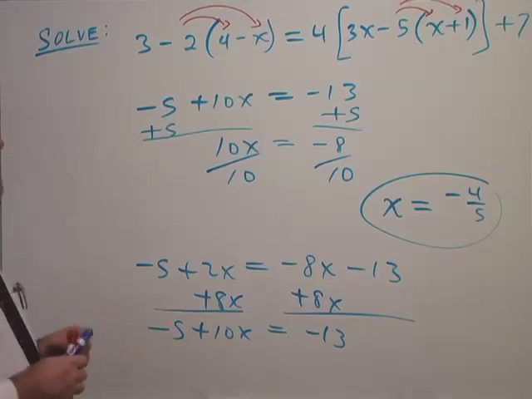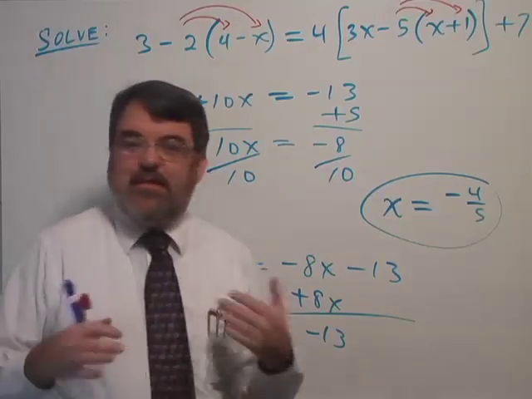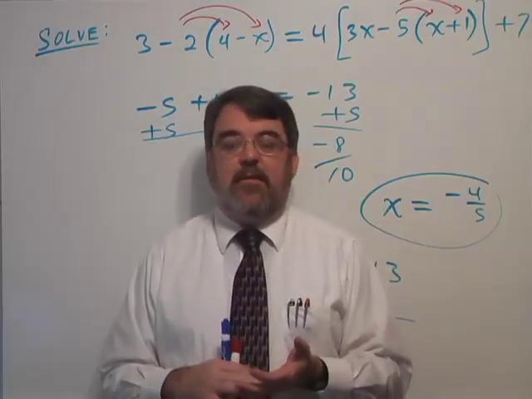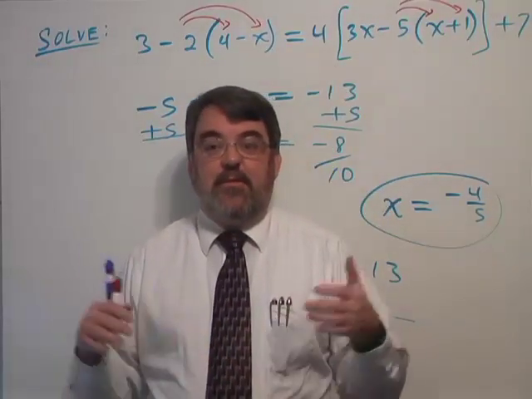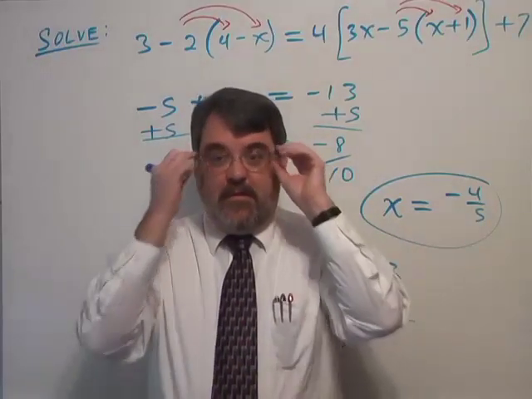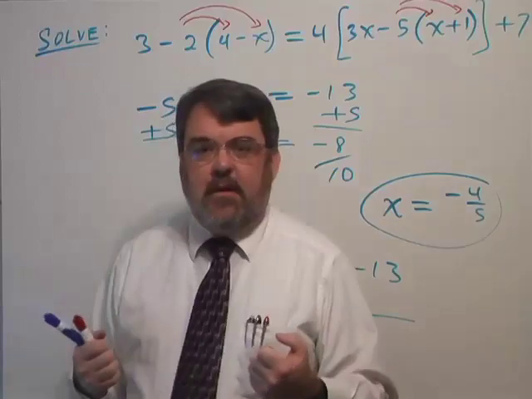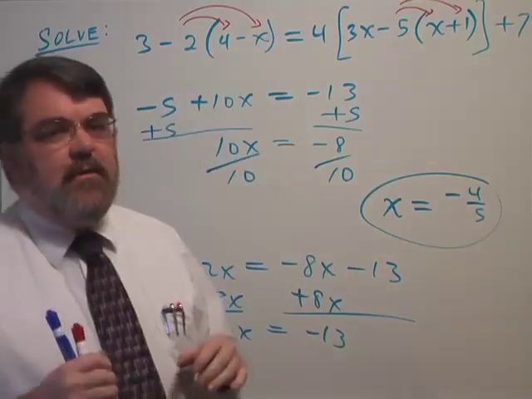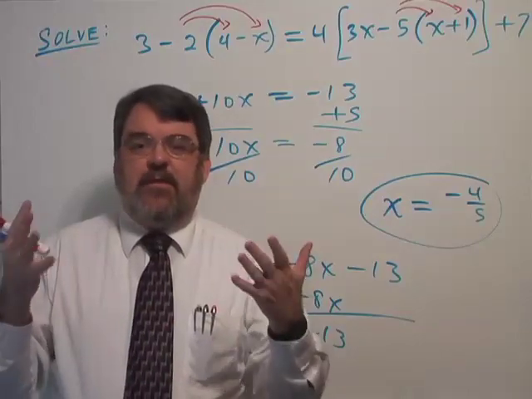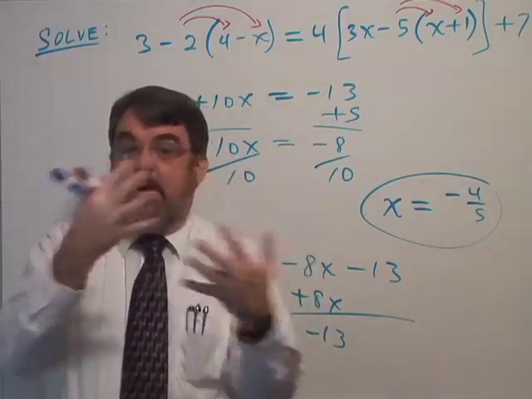Now then, let's kind of recap the process of solving. Because this is so common with what we do in algebra. Our first step was to simplify the problem. You know, use our various methods of combining terms together, combining like terms together in order to get the shortest equation we can. And then we started moving things around from side to side.